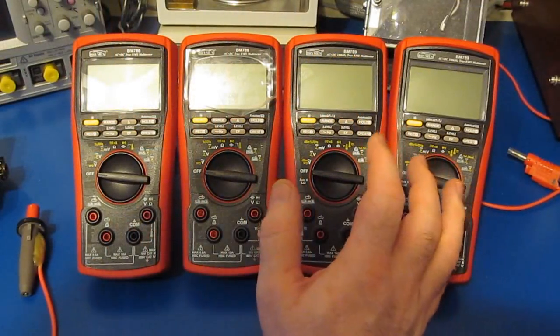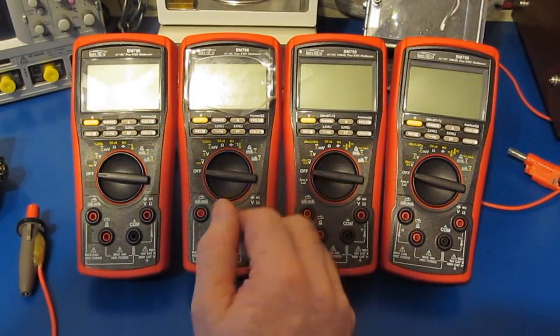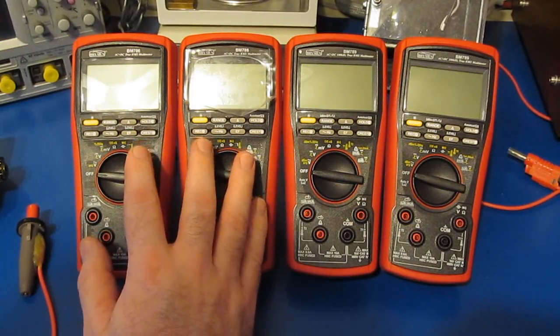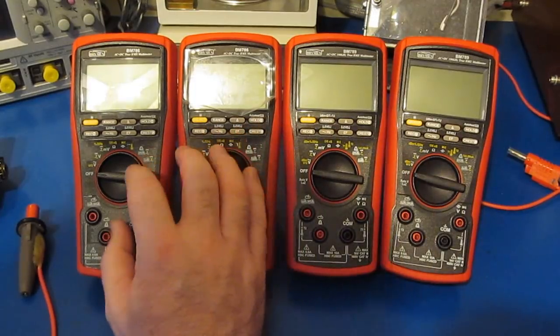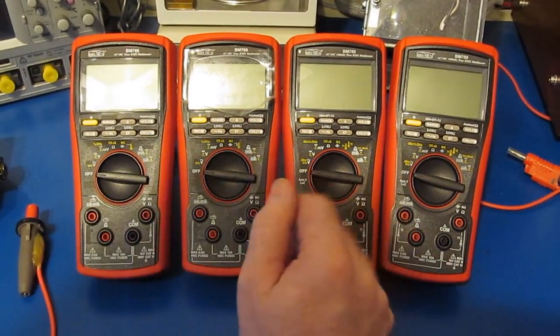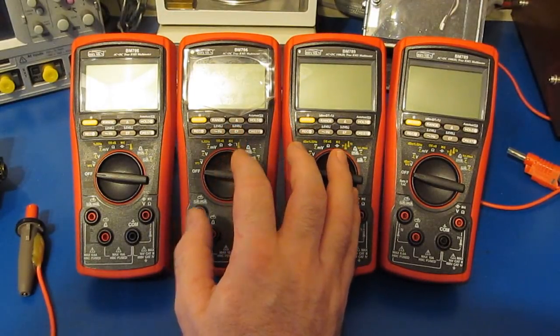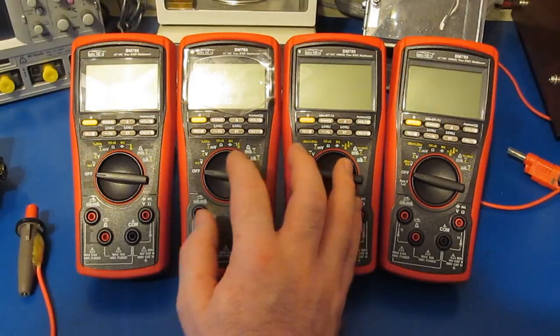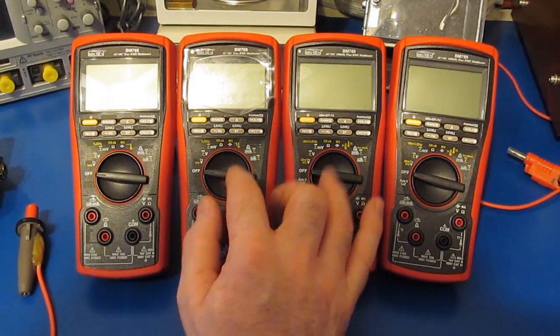Now comes my favorite part of these videos. We're going to start doing some destructive testing. Now, because I previously ran the BM786, and with these two meters being built on the exact same platform, there's a few tests that I'm not going to be running. So we're not going to be performing the drop test. I'm not going to be exposing the meter to chemicals. I'm also not going to life cycle the function switch.